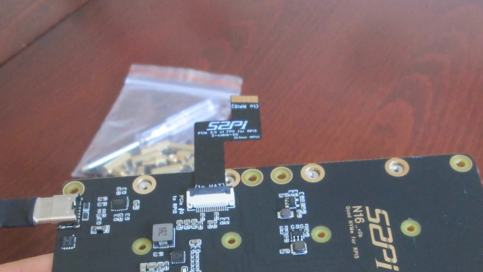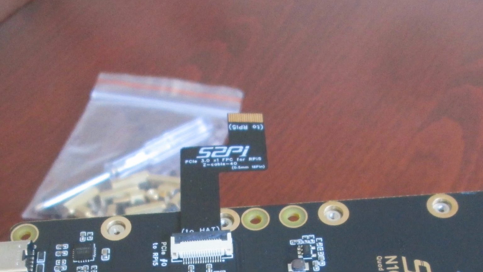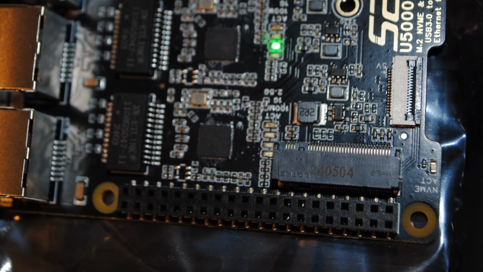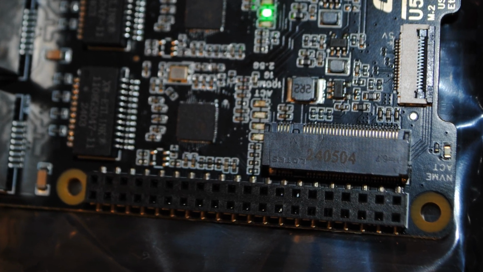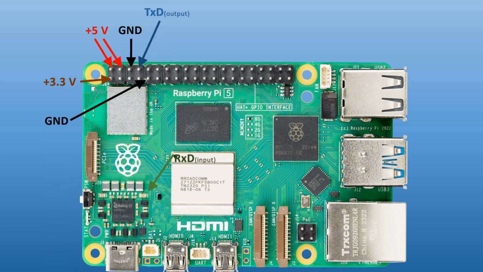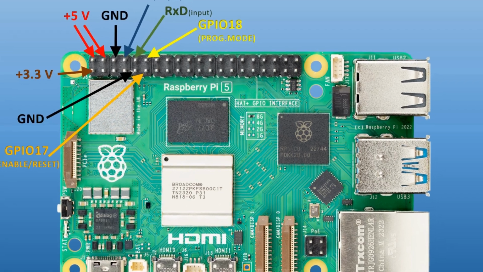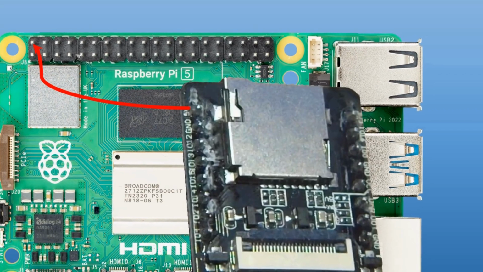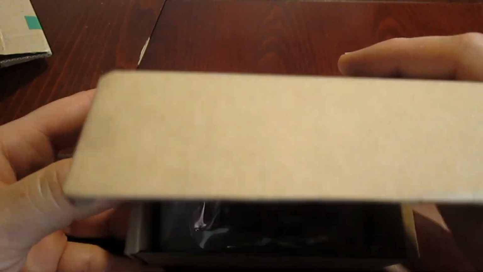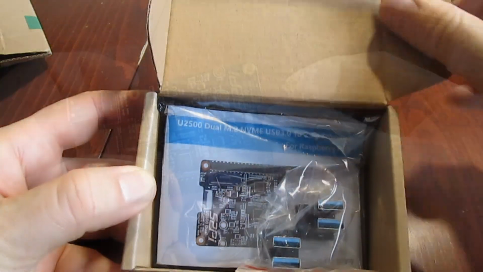PCIe boards usually include a very short PCIe data cable, but also connect to the 40-pin expansion port to draw power, usually 5 volts. Many of the extension cards also need a 3.3 volt signal that indicates when Raspberry Pi 5 is in operation, but this one can also be obtained from the PCIe bus. The next signal is of course ground, which is much better on the 40-pin expansion port than on the PCIe bus.